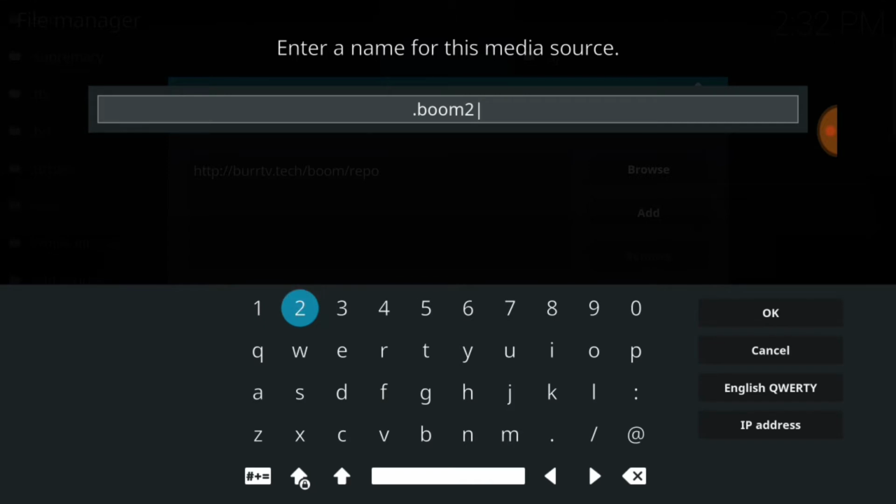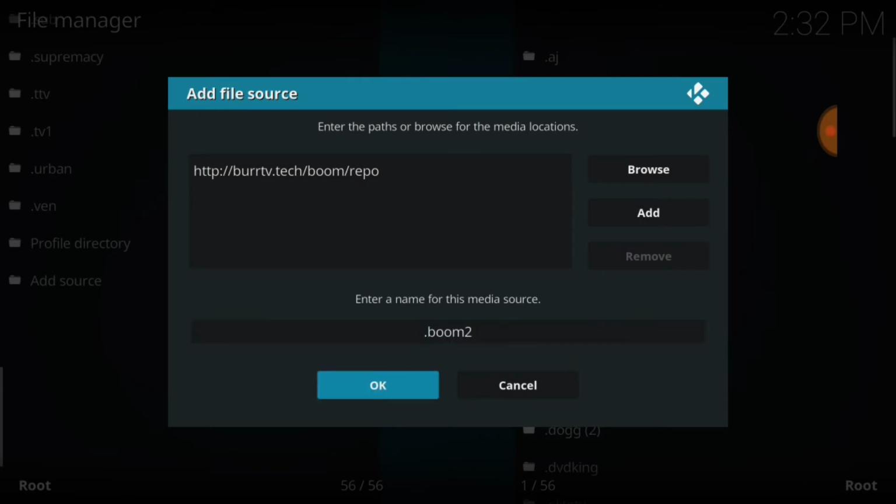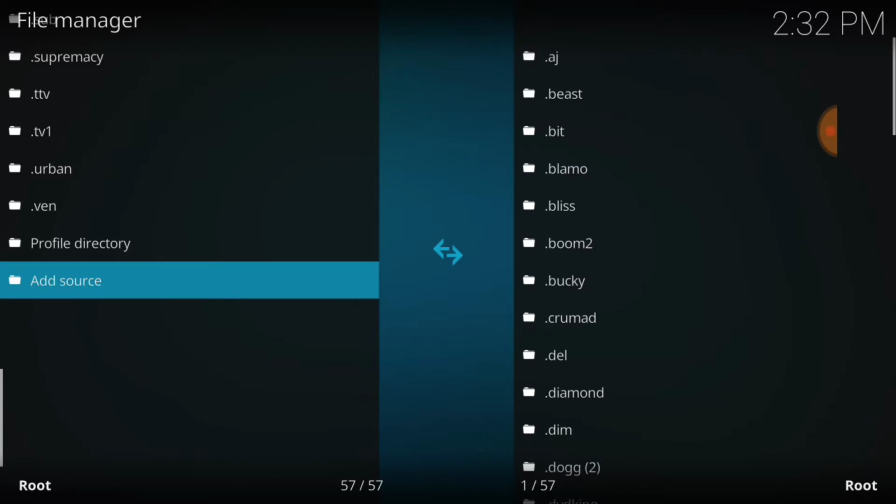All right? Now, you can name yours whatever you want to name it. You can also name it what I named it. So, copycat is cool. Now, select OK. All right? Now, you want to remember what you named it and select OK. When it jumps back like that, that means you have successfully entered your URL. If it gives you a message, you want to go back and check the URL. Make sure everything is correct, and check your internet. Make sure you're connected.